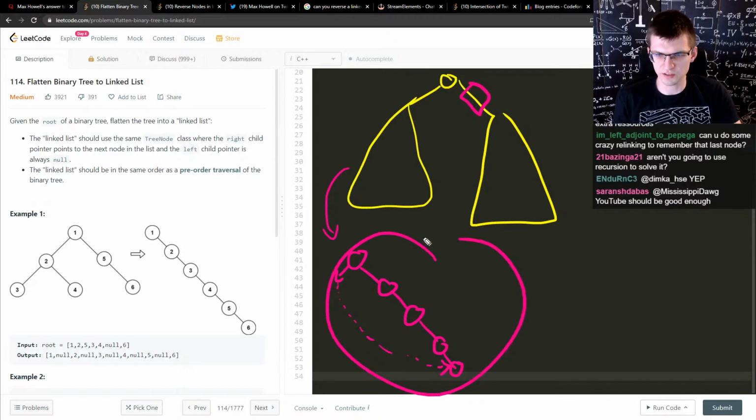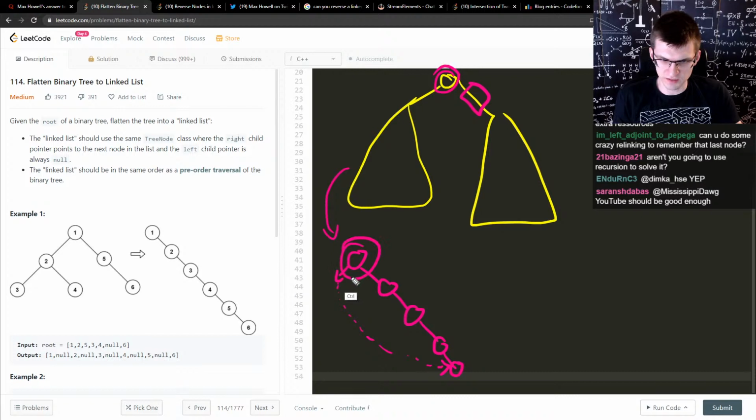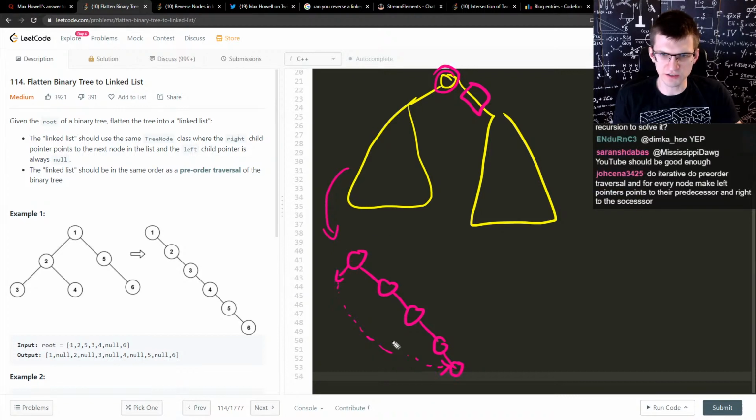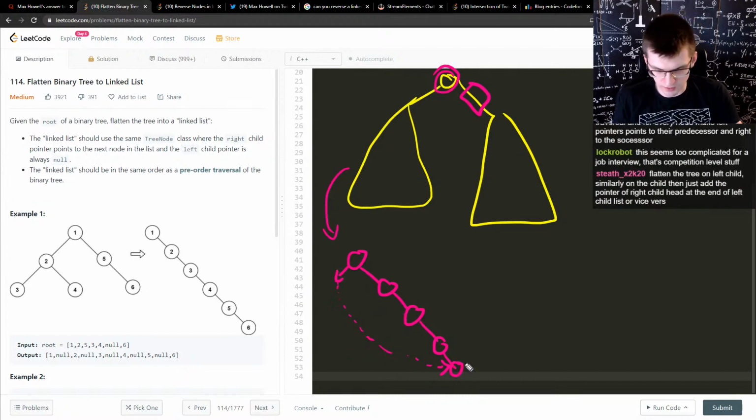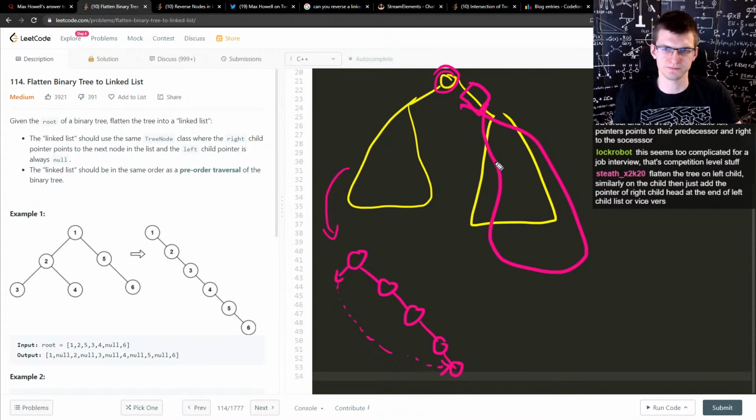How can I insert this in constant time over there? Well, it's just linking this, it gets a right child here. Then I look at this guy, I look at its left child, I destroy this edge by assigning it to null, and then I move from this down there. And I run recursively there.